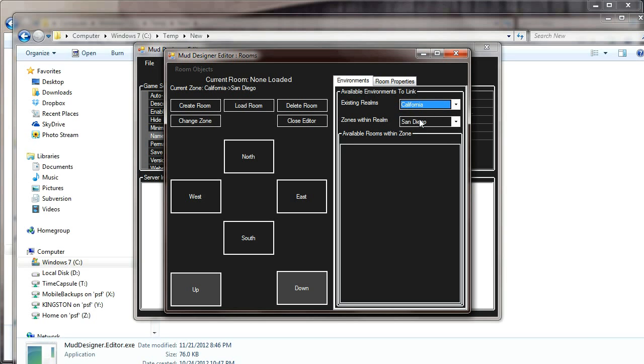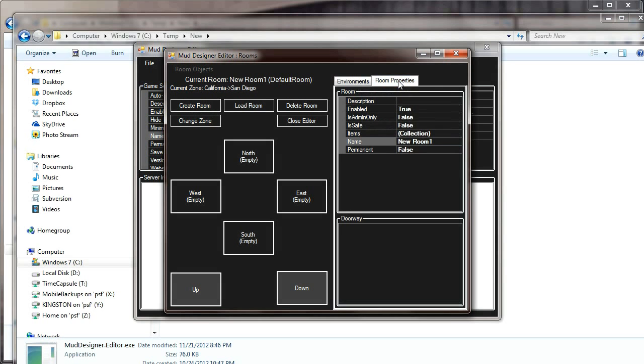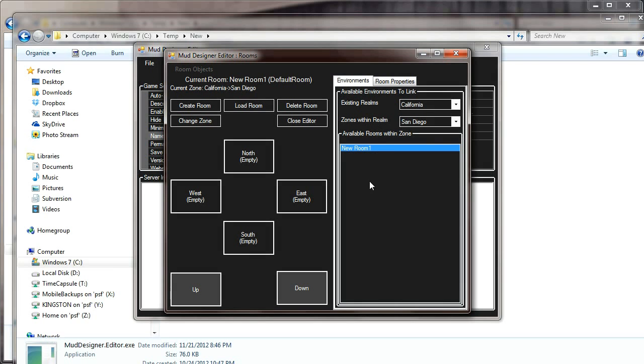So let's go ahead and create a new room. Create a new room by clicking the create room button. Here's our new room. You have the environments, and this is a list of all your rooms. You can create multiple rooms, and all of your rooms will be displayed here. You can delete multiple rooms like this by clicking them and deleting them. Even though we deleted it, new room 6 is still shown. That is a bug, and that'll be fixed as well.